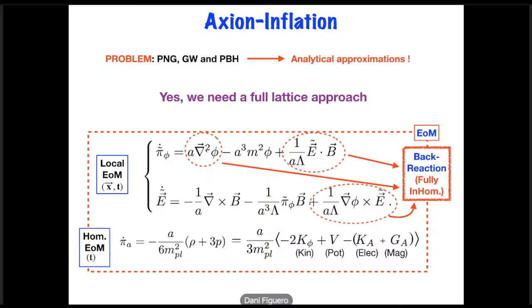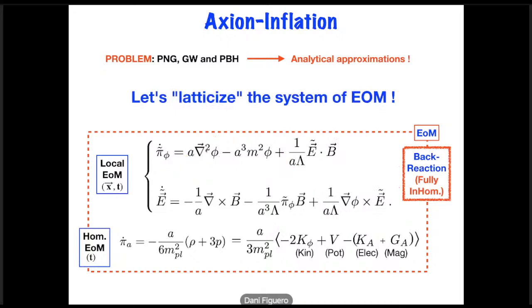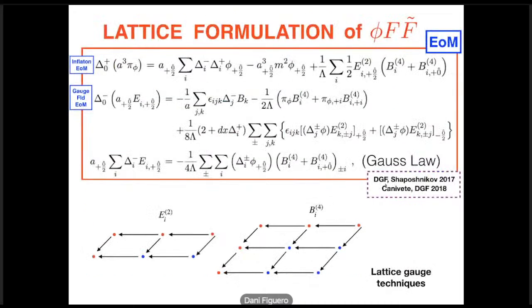And to conserve energy and Gauss's law, of course, I need the full balance of all the terms. So let me lattice this system of equations of motion. It turns out that I had already done the job with Misha Shaposhnikov, when I was working with him on another problem a few years back, a problem that required an action. So we latticized this problem, and then I generalized it for expanding backgrounds for this context with another student.